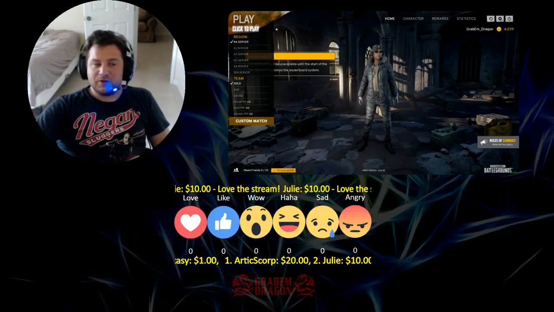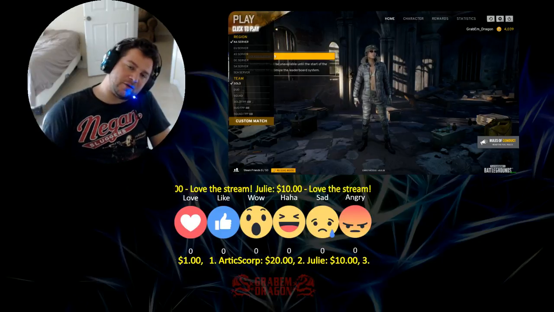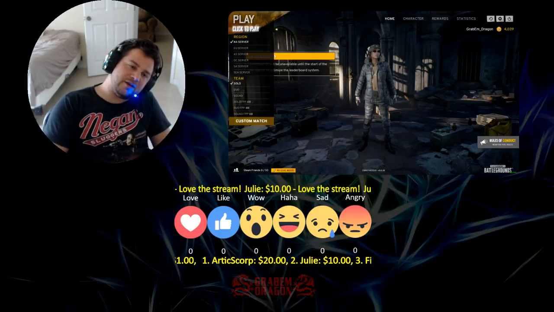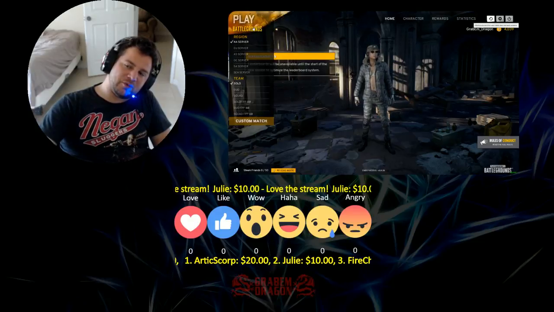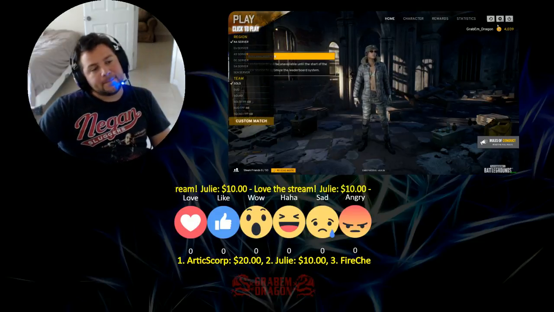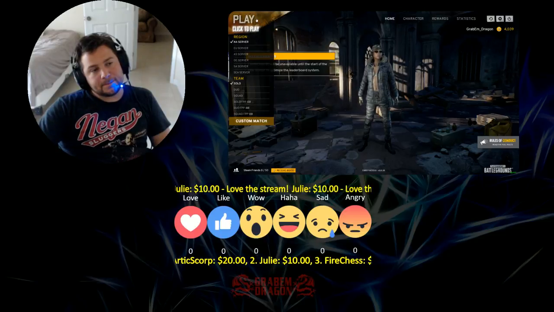Now when you hit play, it will say matchmaking. So only hit it once, otherwise it's going to cancel it. And if you have a group and someone double clicks it and they're the last person, it'll cancel out everybody's. And sometimes it'll make you have to refresh the UI. Alright, here we go.